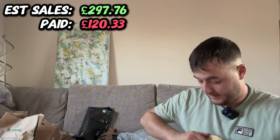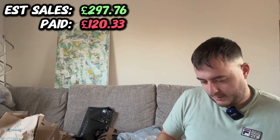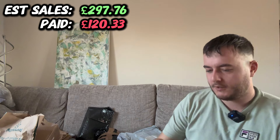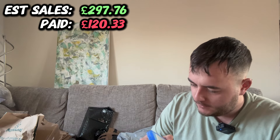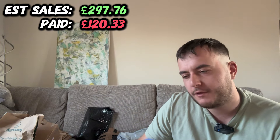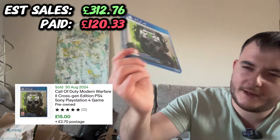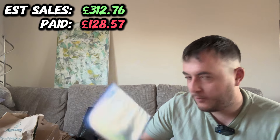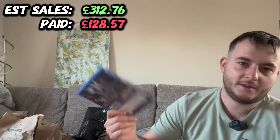I've got another one here that I haven't opened yet. Oh no, the case is cracked. I may have to get a replacement case. It's Modern Warfare 2, the cross-gen edition. I think it goes for about £15. It wasn't a huge profit — I might make £5 on it, maybe I paid like £8. With the crack in the case that is a problem, so I'm going to have to try and get a spare case. That's quite easy — I've probably got one.